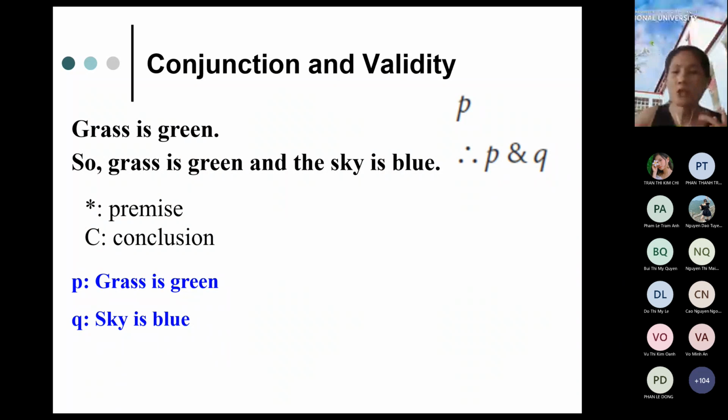So the suggestion is we put the asterisk next to the column of premise and the C next to the column of conclusion, so that when you finish making the truth table, you know where to look when you check the validity. To avoid confusion, because someone said we don't have the second premise here, we only have one premise with the column P, and then the conclusion column for P and Q. Okay, so make the truth table.